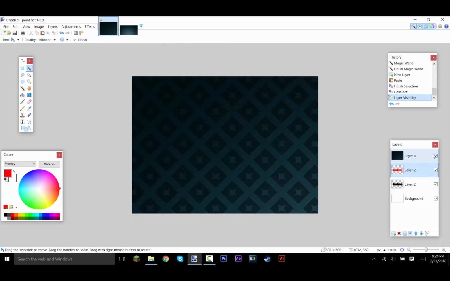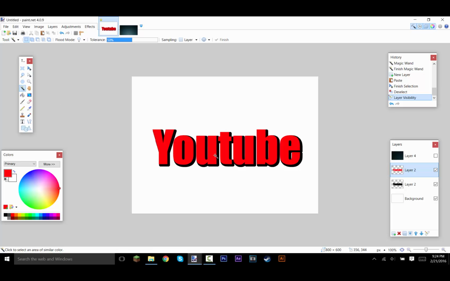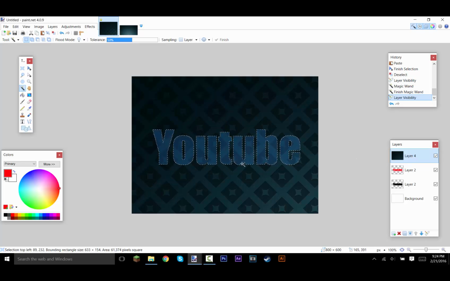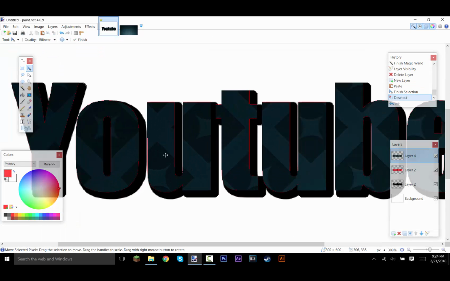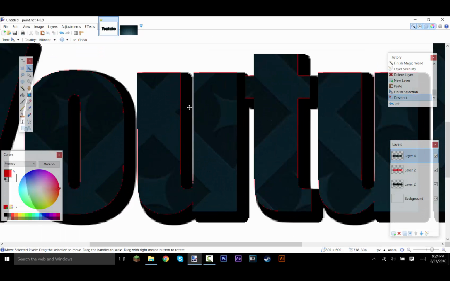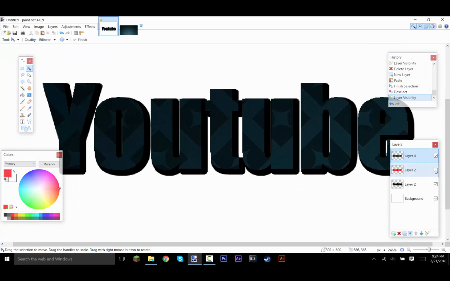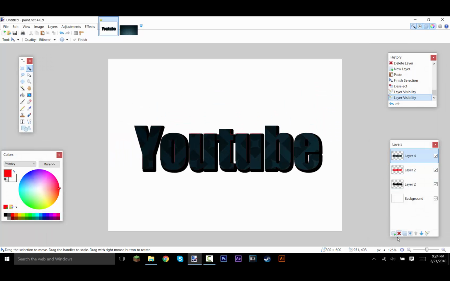Alright, and then I usually hide it. Go back, select all of the red, and then copy it from this layer here. So show this layer, hold Control and press C, and copy all of it. Delete that layer, make a new layer, and paste it. Now you can see how that doesn't get rid of all the red, but we can hide that layer, and we can see the texture now, which is pretty cool.